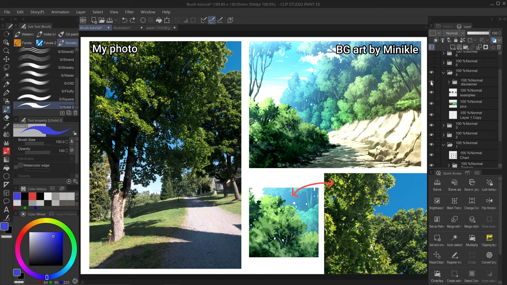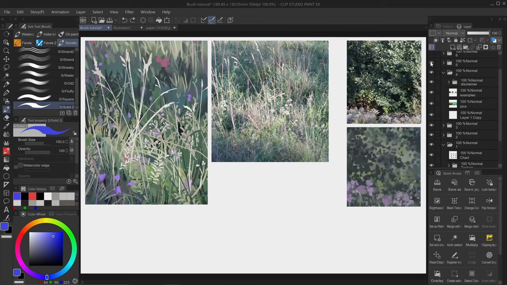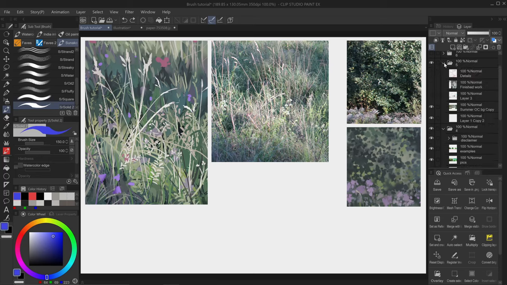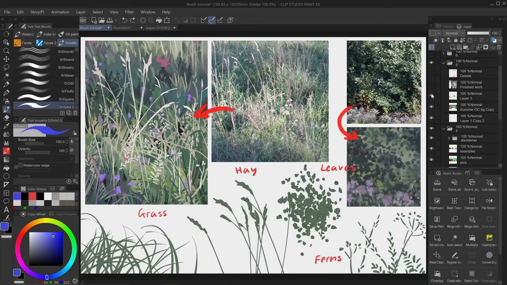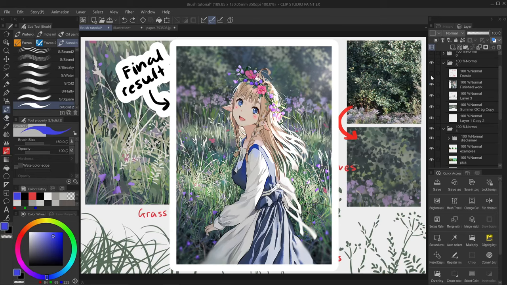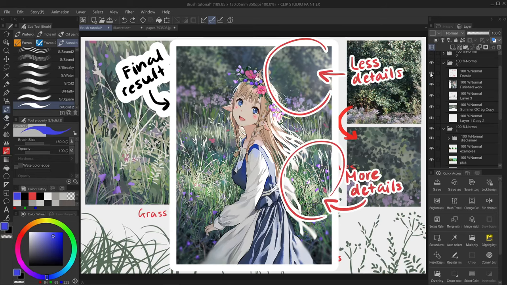Here is another example from my own work and photo, when I created several foliage brushes to speed up the work on this background. I studied the photo and figured out all the things I needed, how to simplify them and how much detail to draw them in. When it comes to detail in particular, remember that having everything in high detail can look overwhelming. So most of the time, as long as you have the rough shape, that's good enough. When you go further back, it's best to simplify even more, like by using a simple texture brush to indicate clumps and areas of grass instead of using a special grass brush with lots of details.